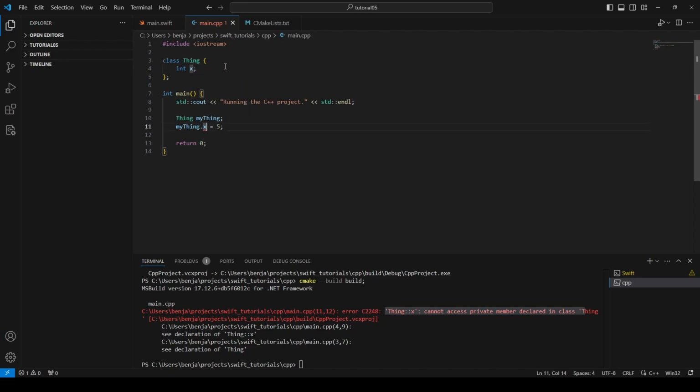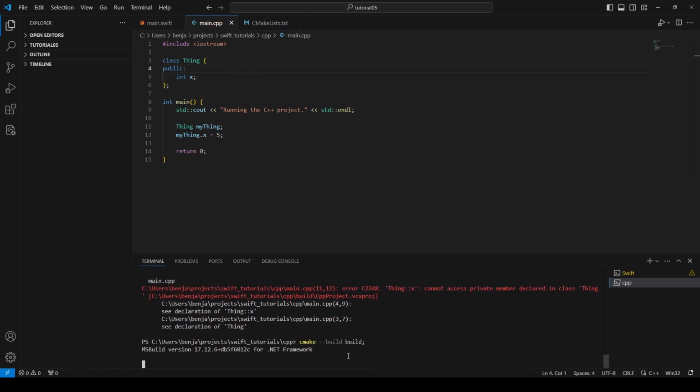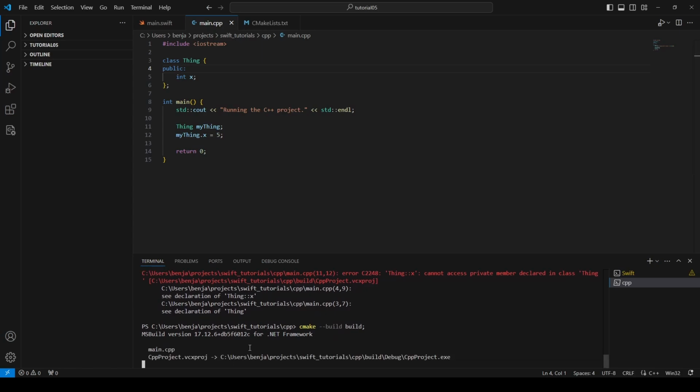This highlights the key difference between a class and a struct in C++, and really the only difference, which is with classes, if you don't explicitly specify a visibility, then it defaults to private, whereas with struct, it defaults to public. In practice, just don't really use structs, just use class and specify your visibility explicitly. Either way, it's good practice to always specify your visibility explicitly. So you can see here, if I change it to explicitly say public, now it builds fine. So that's really the only key difference between a class and a struct in C++. They are more or less identical.